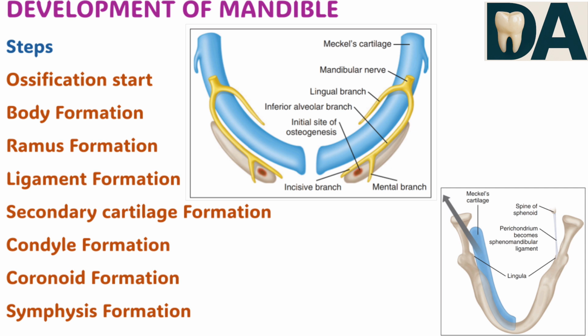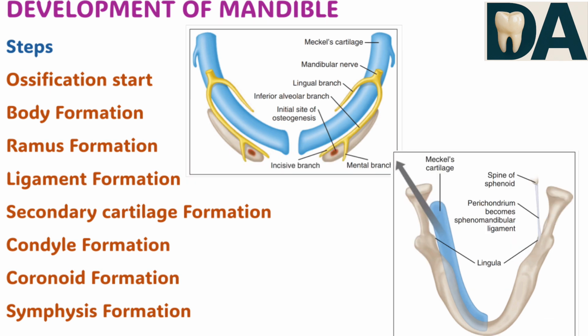After the formation of the body of the mandible, ramus formation starts. Now go to the ramus formation. The ramus is formed by the spread of ossification posteriorly to the mesenchyme of the first arch. The mandibular foramen is almost complete by the end of the 10th week, and we call this the rudimentary mandible. It is formed almost entirely by intramembranous ossification and entirely independent of Meckel's cartilage. The union of the two separate ossification centers occurs in the midline between the 4th and the 12th month postnatally.